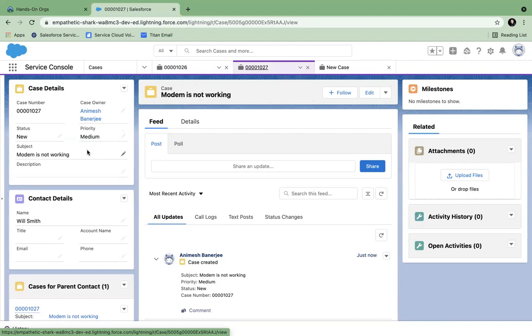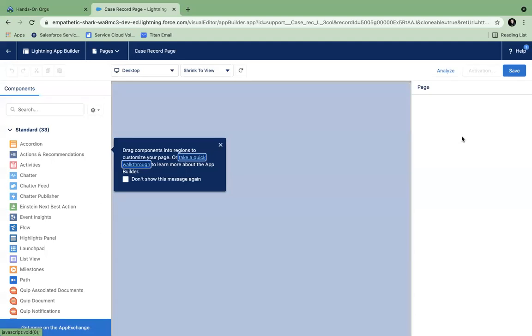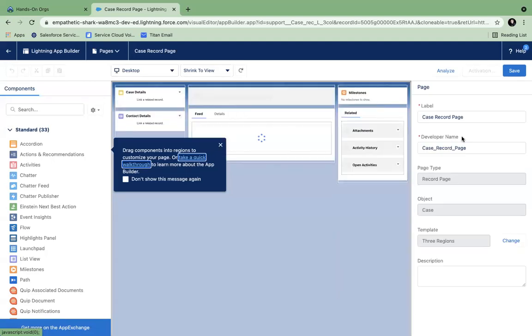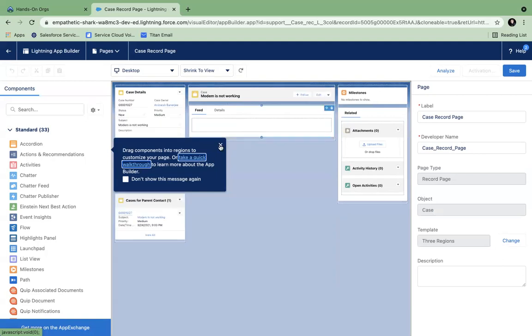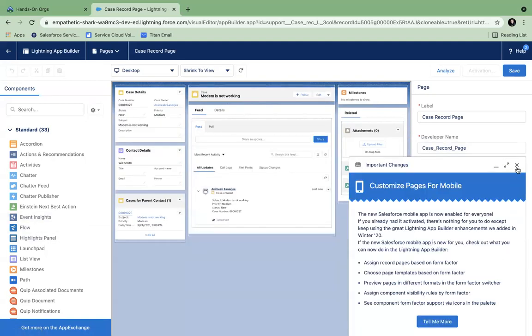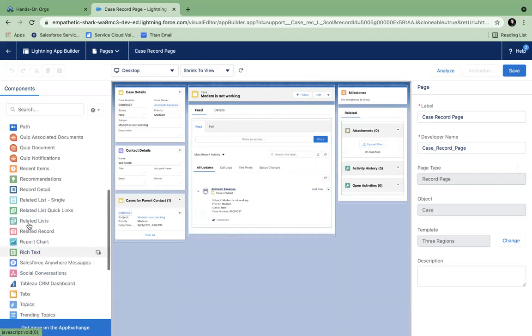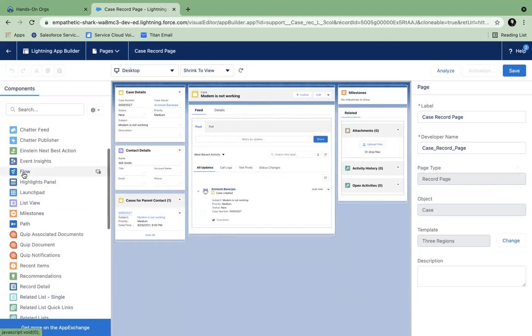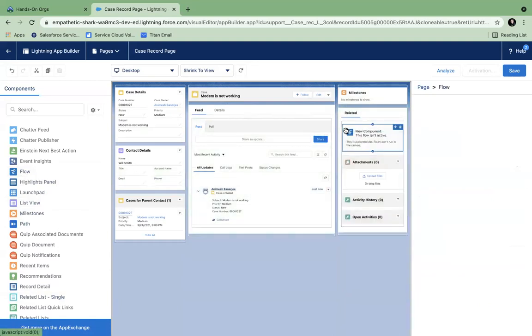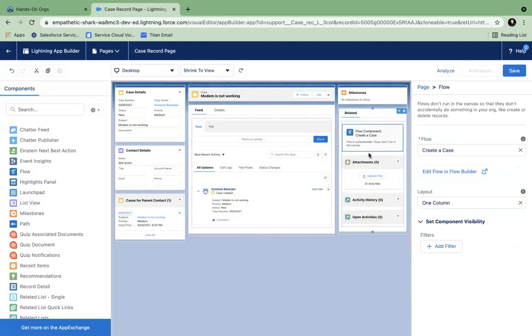So these new apps will be helpful for them, and you can change this, you can add new components to it, and you can customize this. Just like you go to any edit page, record builder, you go to this page and you can add new components to this layout. You can put new topics, you can put other things if you want. All these things you can put up, and you can add a flow here if you want to do something important. So everything.